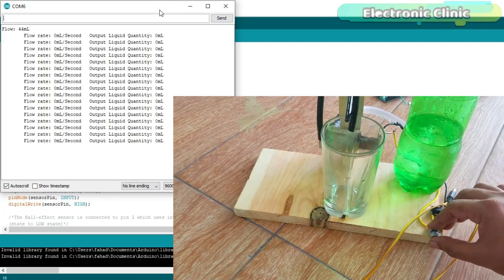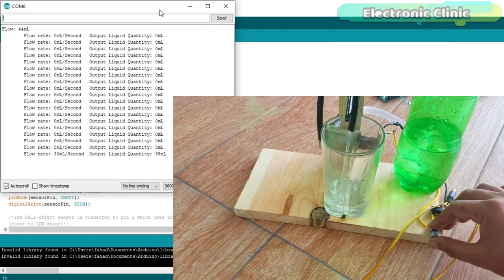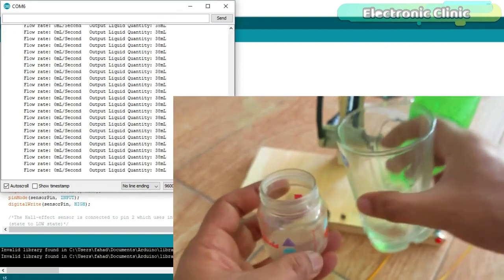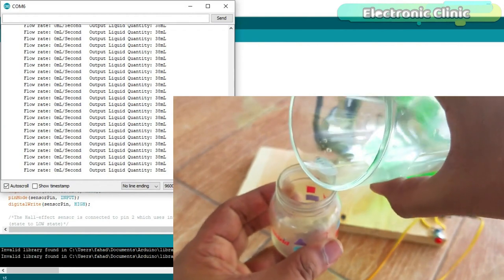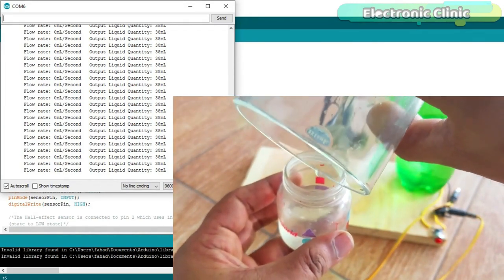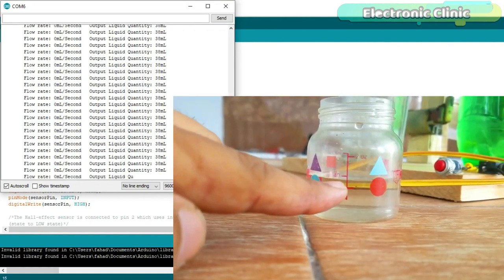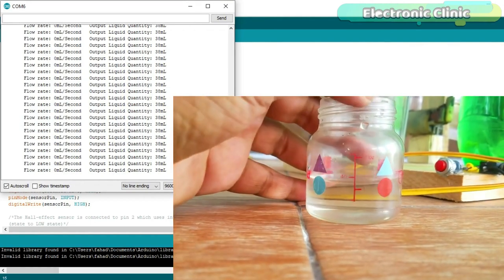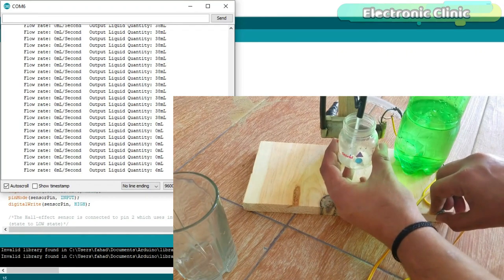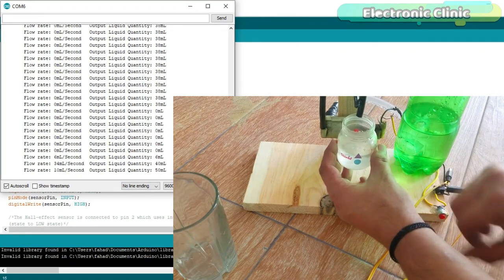In this episode, you will learn how to accurately measure the water volume using the water flow sensor, Arduino, and a 12-volt DC water pump. Working with the water flow sensor is a bit tricky, and that's the reason most of the people complain about the wrong values. There are things that we need to take care of while using the water flow sensor.